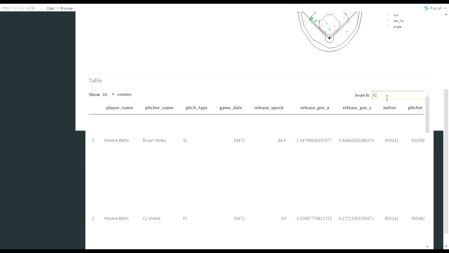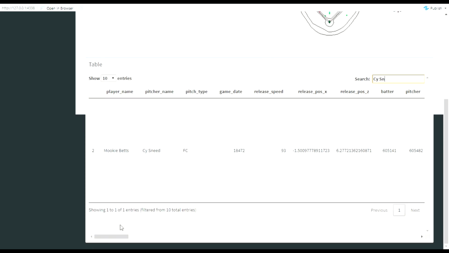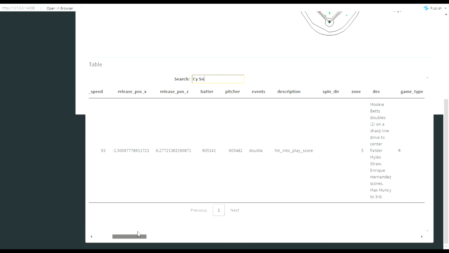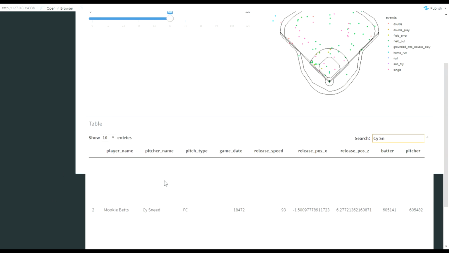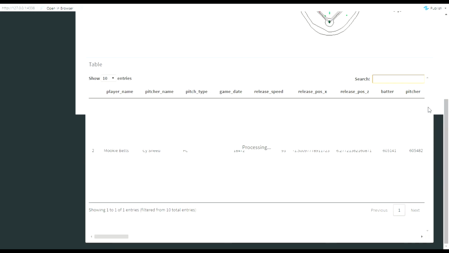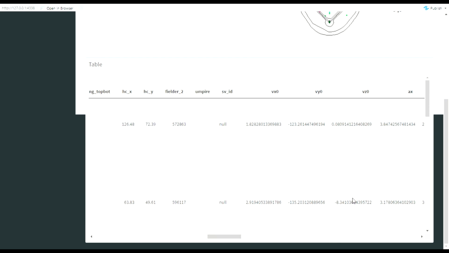You can literally type in Cy Sneed's name and only Cy Sneed can pull up. And again, this code was repurposed for just having 10 data table rows. You can adjust that slightly, but it allows for non-over scrolling.